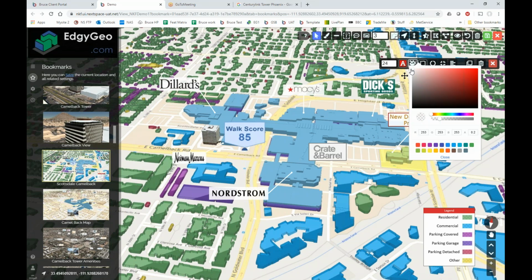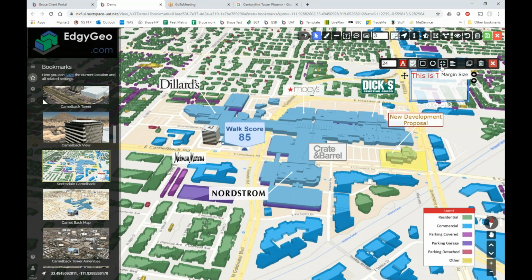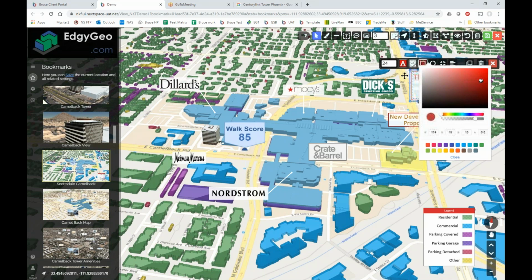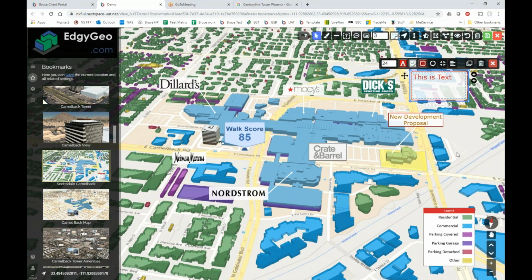This is the background. We might want to do something like that. This is the margin size for the text. The border radius, if you want round, or border colors, close. Palettes are not done yet, so you just have to remember your standard settings.